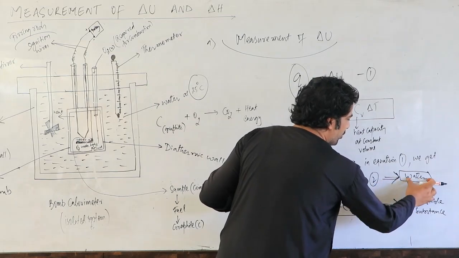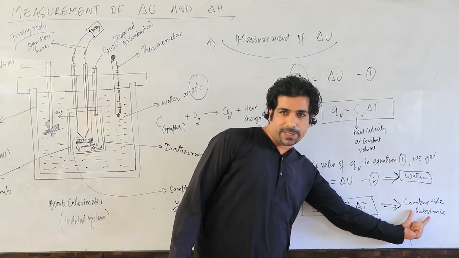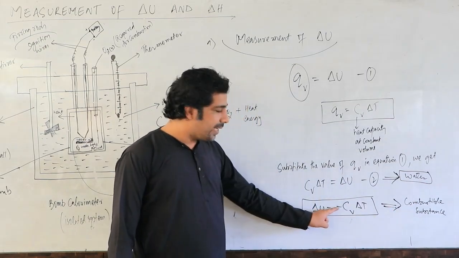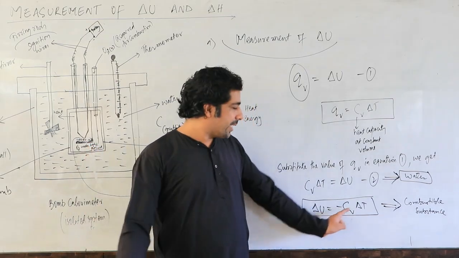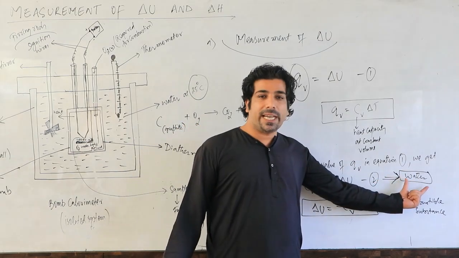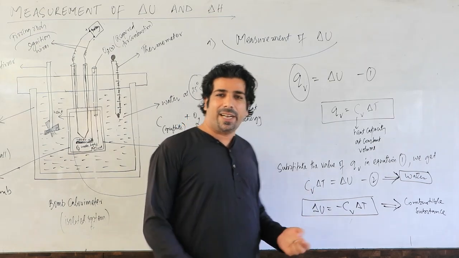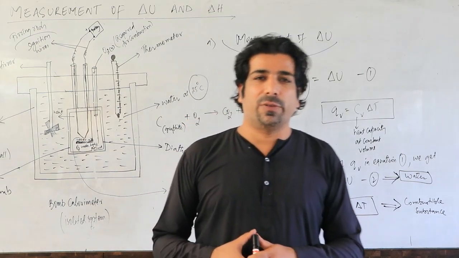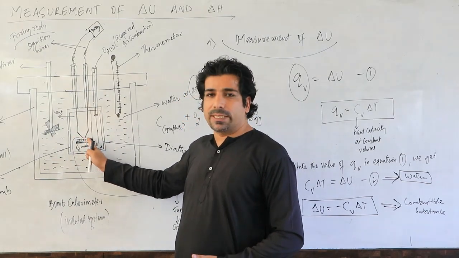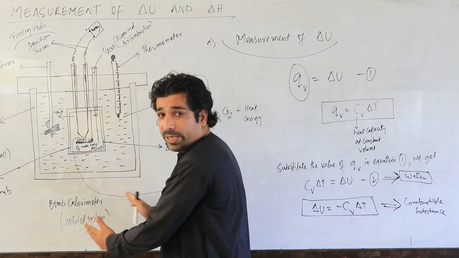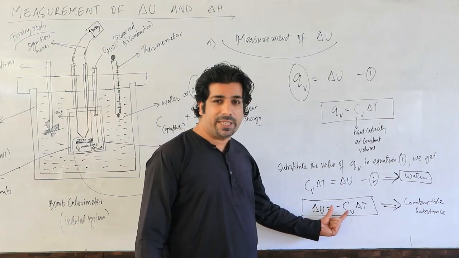And this can be related to the calorimeter. So it's with respect to water and it's with respect to combustible substance. So combustible substance will have a minus value because this combustible substance will lose the heat. So I will take it as minus. And the water is absorbing the heat. So I will take it as plus. Yes. And for calorimeter, if we talk about now, usually in this bomb calorimeter I am talking about, with respect to combustible substance, delta U is equal to minus Cv delta T.